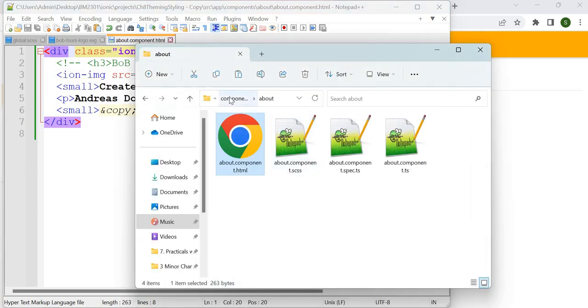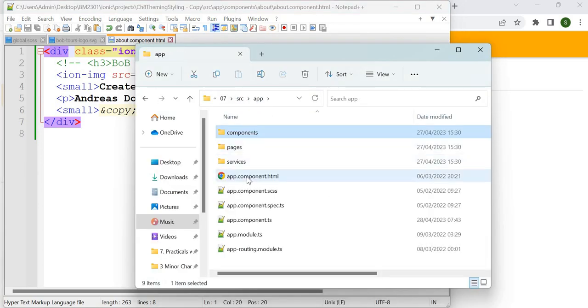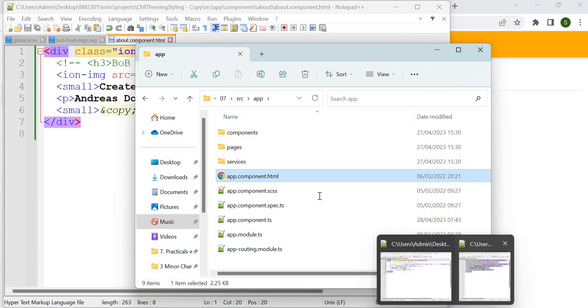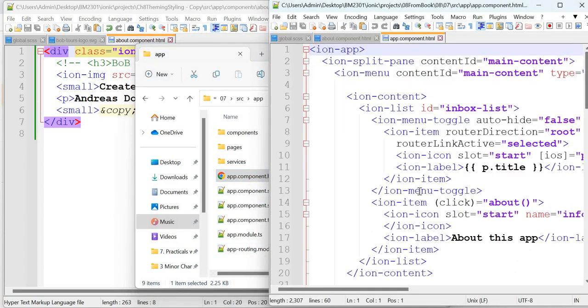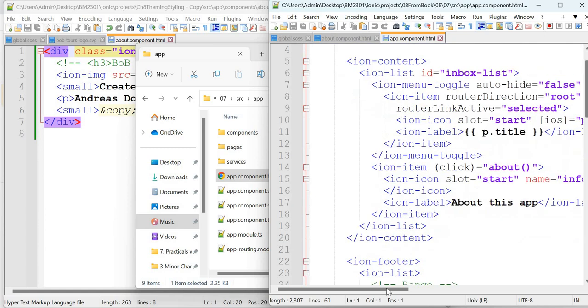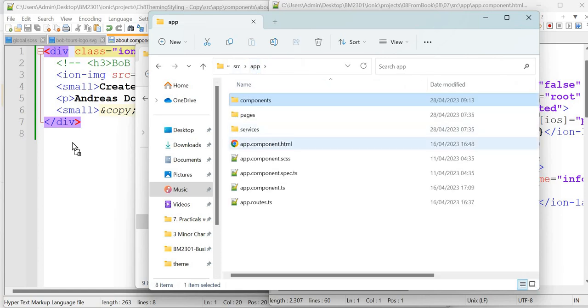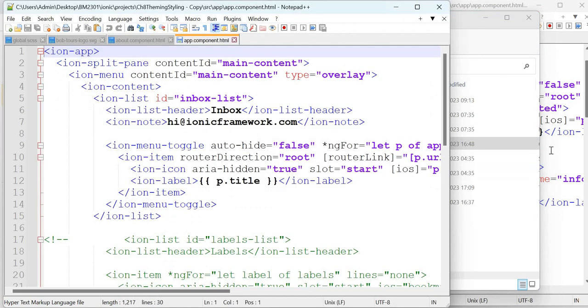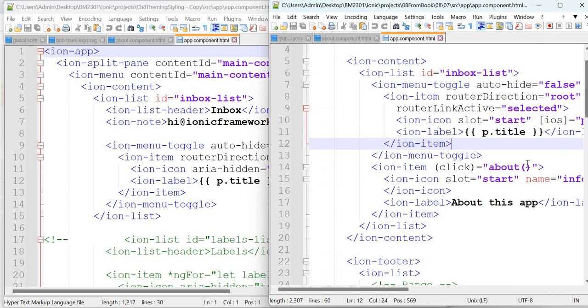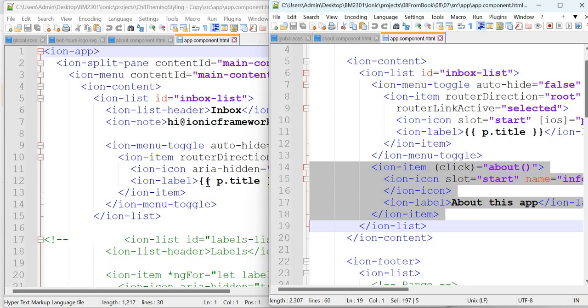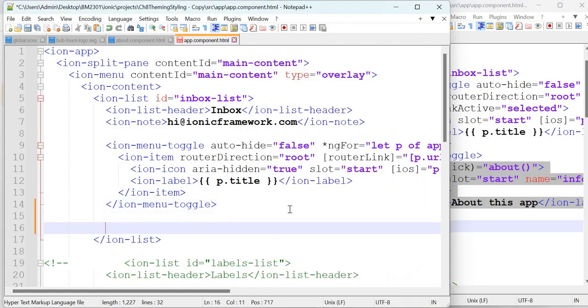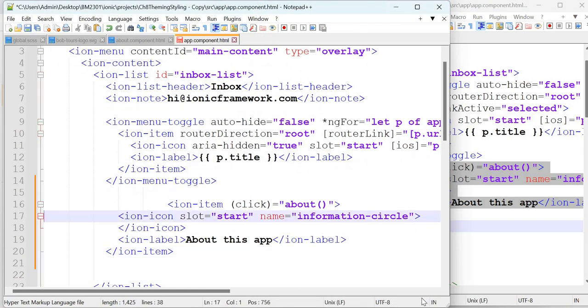Let's go to the book page and open up the app.component.html page. This is the app.component, and let's open our own file, which is the one we are working on. It is under the app folder, app.component. Here you have a separate element for about, which is not here. So after the toggle menu, I'm just going to add this part here.